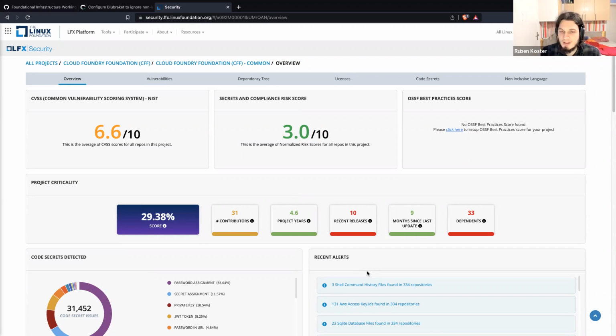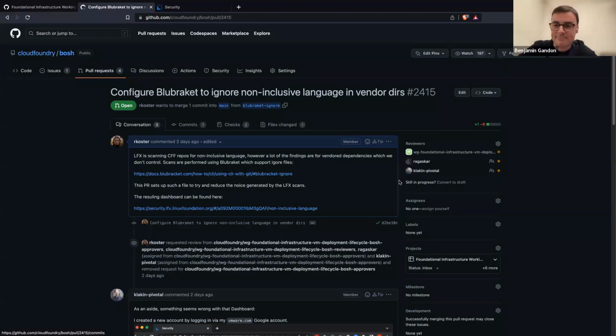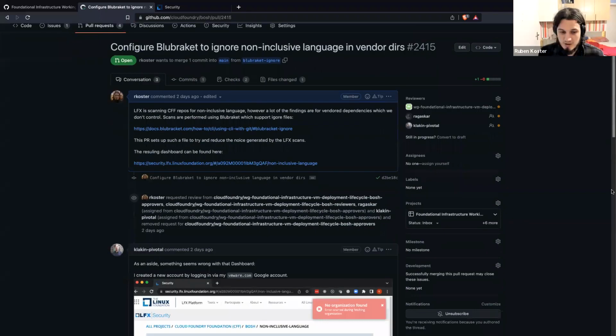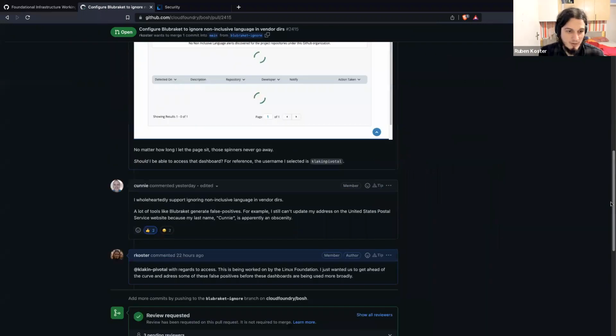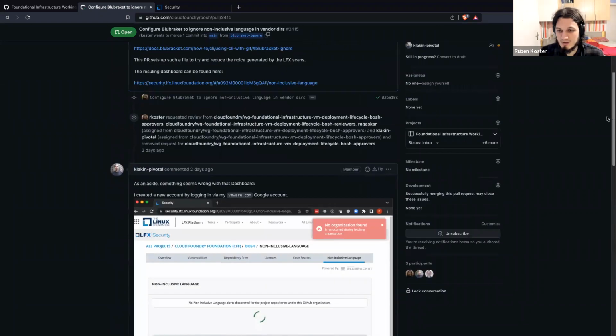So this is just some initial experimentation, because if we're going to do this, it makes sense to use the tools provided by the LFX, the Linux Foundation. Do you need any help? Can we bring any help? No, this PR just needs to be merged. I think there were people that thought it was okay-ish, but nobody has actually approved it.